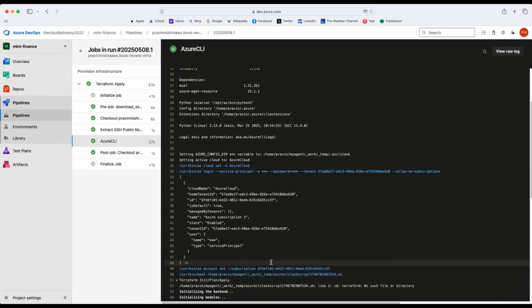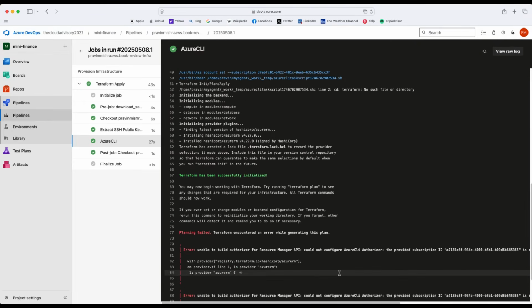This is saying unable to build authorization to the Resource Manager API, could not configure Azure CLI authorizer to this subscription provider. Looks like we need to do some changes.